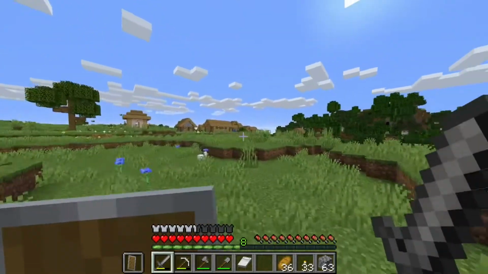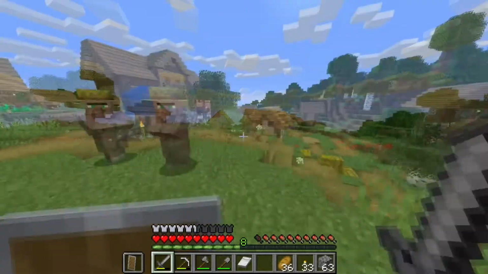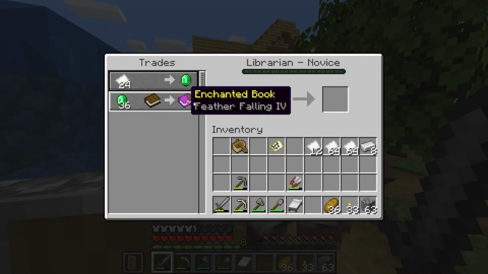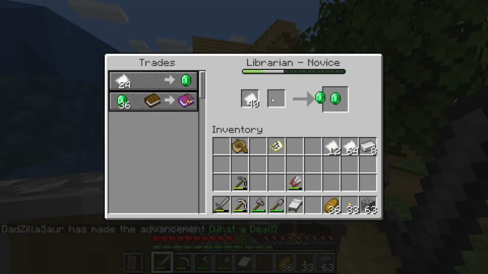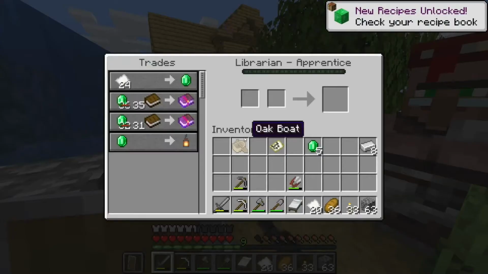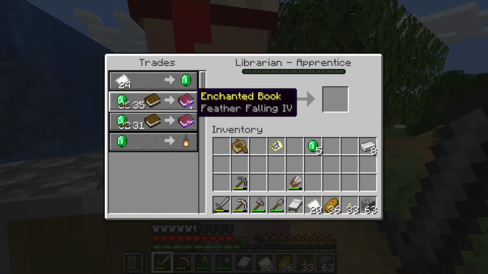Okay, we're making it back. Plenty of time, no problem. Let's see if we can find the librarians. And they're both hanging out together. Okay, which one of you has Feather Falling? Feather Falling, perfect. All right, that was enough to unlock some more. What else? Yeah, I don't think we want that book. Okay, so we got our Feather Falling 4 is locked in, though.